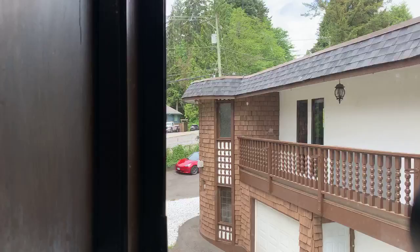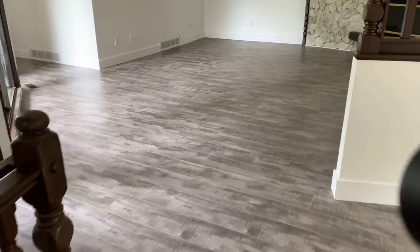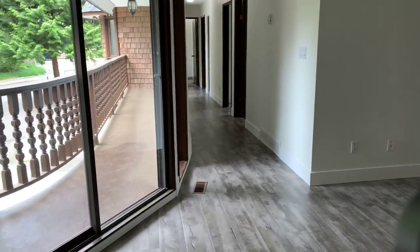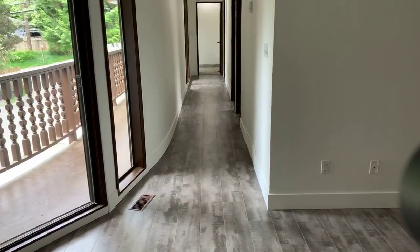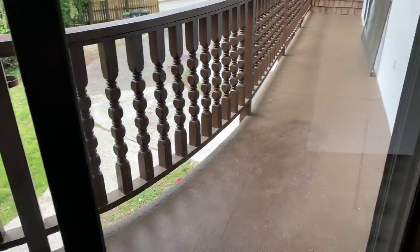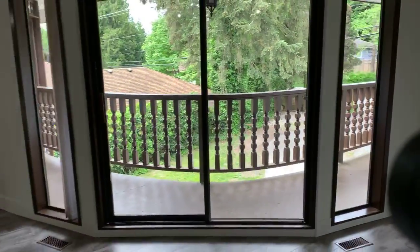So there's a lot of nice features about this home. Make it a large home, or perhaps, again, adding a little bit more to downstairs and you've got a nice suite. So classic home, 50 years young, and oh yeah, I'm going to say young. There it is, down that hallway, 3 bedrooms. And here again, another peek out the front. You've got this wraparound deck that takes you right through and all the way down there. And so this is a nice amount of window for your living room upstairs.